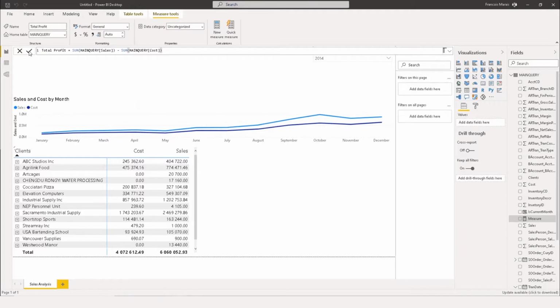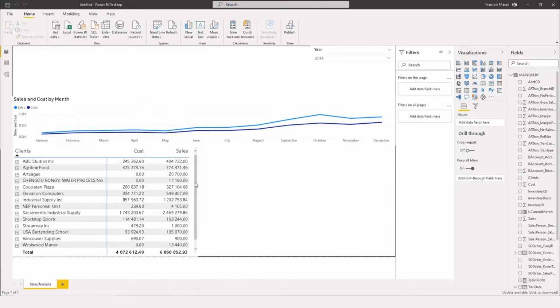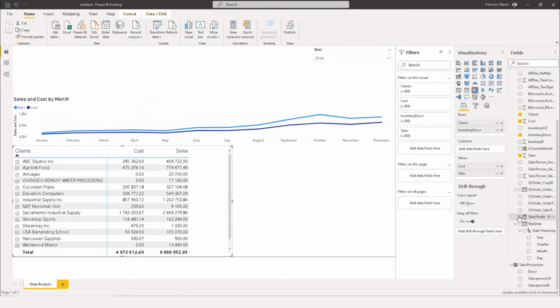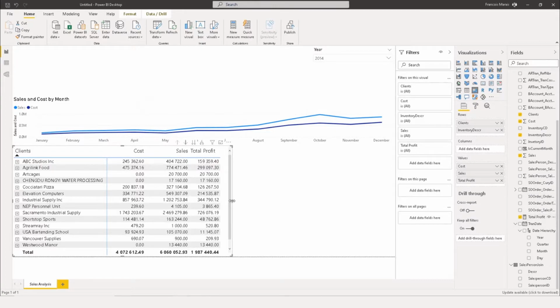Basically, what DAX is, it's a written calculation or formula that can be used sometimes to get more in-depth information that we want or make it display a bit better. I think it worked. And we can add it here to our chart. See if I can see it here. Total profit. There we go. Now we can see the total profit for cost and sales, which is great. That gives us a bit of a better indication of if we made a profit or a loss.